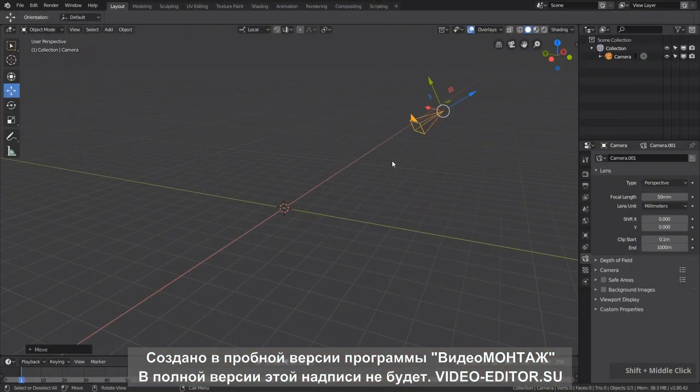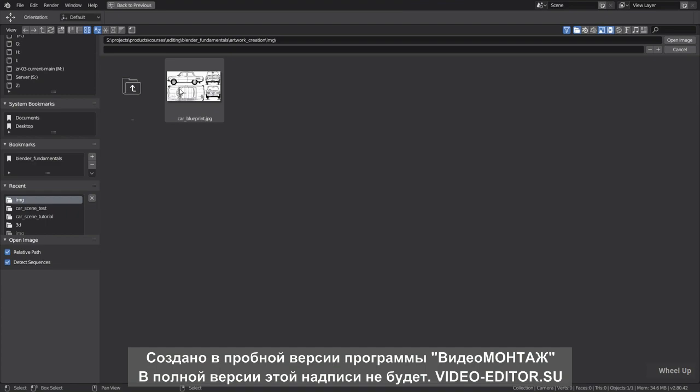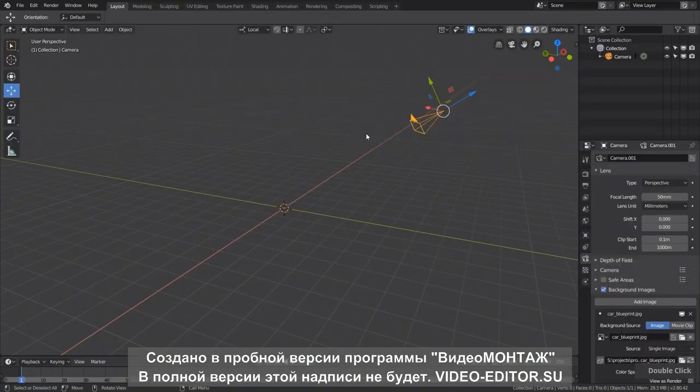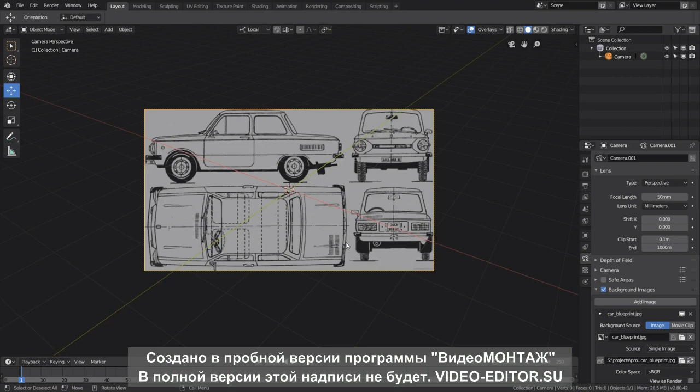So if you're using Blender for a while now, you might ask yourself, is there a way to add a background image to the camera? Since in older versions before Blender 2.8, the whole background image were working differently, and there was an easy option to simply add this to the camera. And certainly we have this option as well. As you can see, if I select a camera object, down here we have these background images in the object data tab of the camera. So let's enable background, click on add image, open, and double click on your image. And now if I switch into the camera view, you can see that this image will be displayed over here.